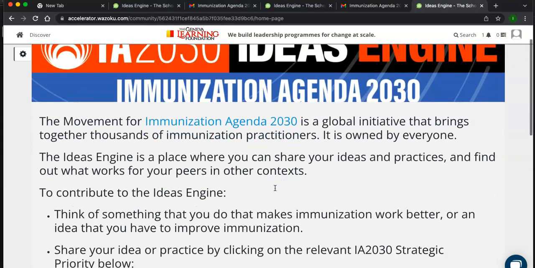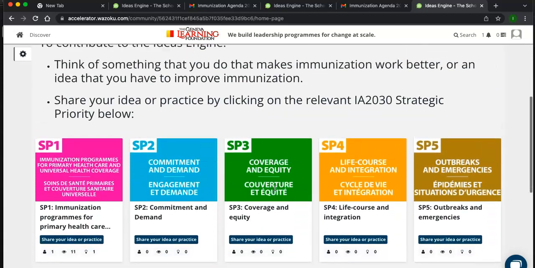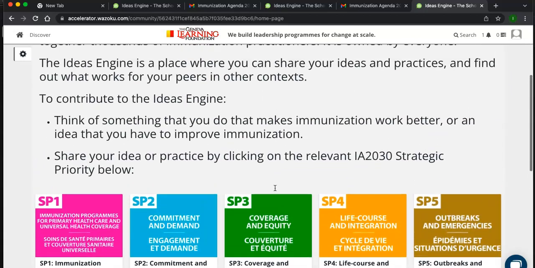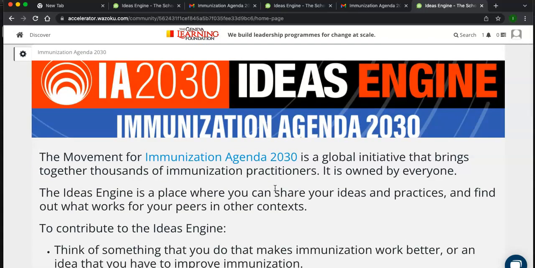If you scroll down, you'll see the instructions for the exercise. These are described in the tutorial, How Do I Share an Idea or Practice, if that's not clear to you. What I did want to show to finalise this tutorial is maybe your job has changed, maybe your role, maybe the country you're operating in, so that other participants can see this.